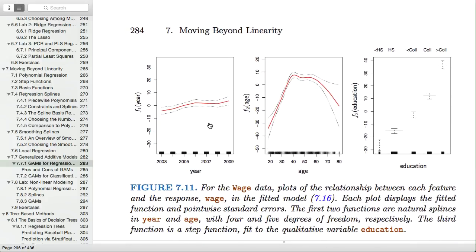So we have natural splines here and here, and then we have a step function here, and we get a very interpretable result. I think we're going to look at a few more examples of this, and of the examples that we're going to look at, this is the best one for year because, at least intuitively, it seems to account for the crisis of 2008. If you recall, in 2008, the economy collapsed around the subprime mortgage crisis, and wages stagnated. And this is the only one of the ones that we're going to look at that captures that.